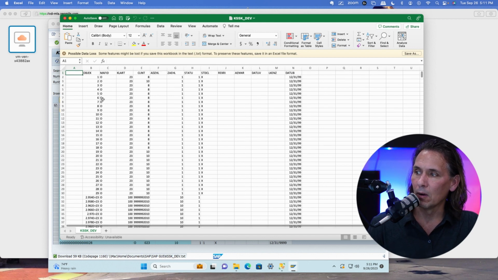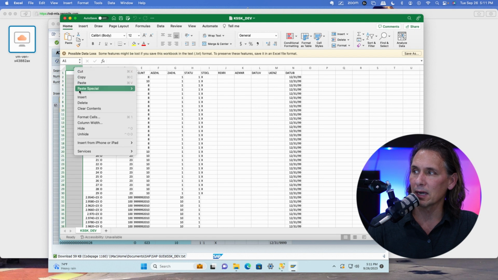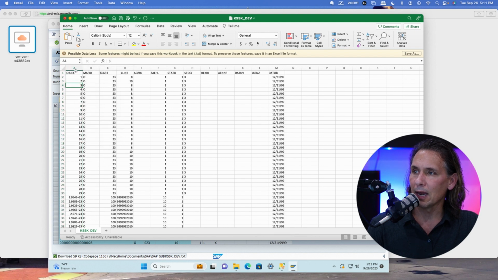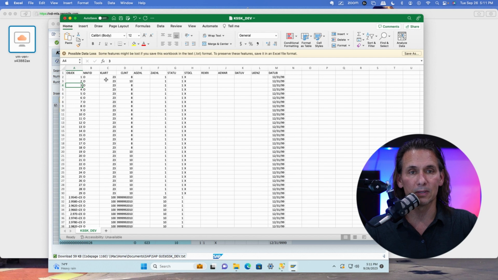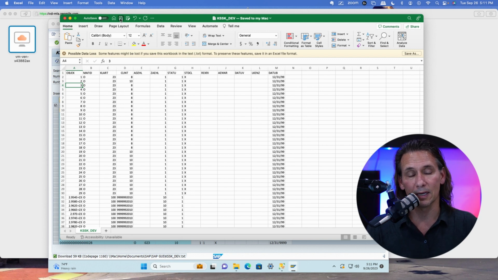All right. So here we go. We have the object, MAF ID, KLART, and so on and so forth. Again, while I'm in here, I would go ahead and get rid of this extra column, delete, and now I've got rows and columns that can actually be imported into something like SQL Server. You can save it here as long as you don't change the data type. Excel knew that it opened up in a tab delimited format, and it's going to keep that tab delimited format unless you go up and do a file save as.